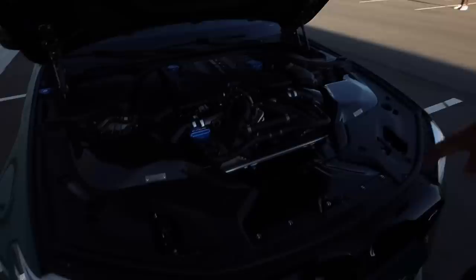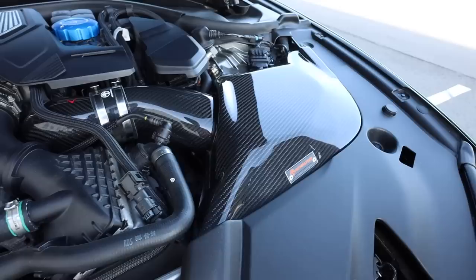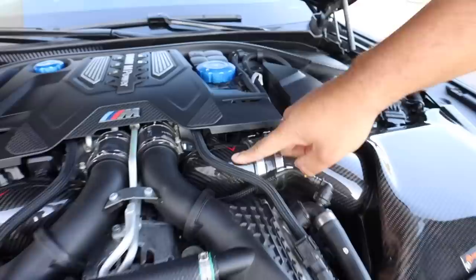Big things in here, we're going with the Armor Speed carbon fiber intakes. So this is a full carbon intake, the Armor Speed unit right there. So there is an intake cone underneath these actual covers here. And then we're also going with the Eventuri turbo inlets. So this is a hot V design. The turbos are actually right here. And this feeds right into the turbos.